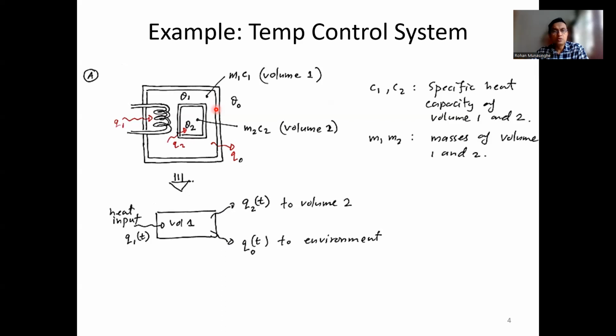So what we want to monitor is these temperatures, probably the temperature of the inner chamber, theta 2. And what is the control signal? Of course, it is Q1. So can we derive the transfer function? Of course, I think you can do that. So what about the state space model of the plant? So let's see how we can do that.